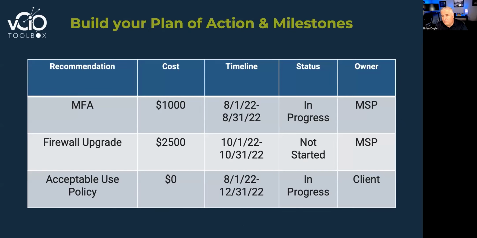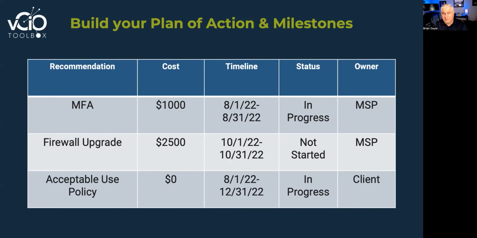It's to help our customers understand where their risk is. They can document where they're accepting risk. There might be some problems that get uncovered that they've determined the cost of solution outweighs the benefit of having that risk taken care of, and they're willing to accept that risk and live with it. We want to understand what we're putting into our plan of action and milestones.